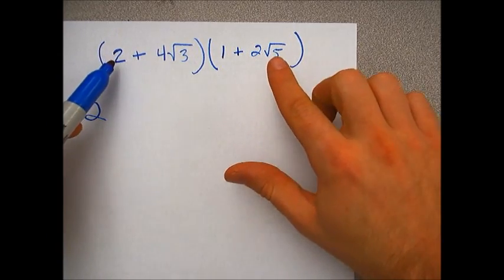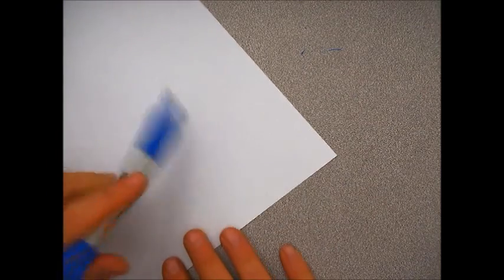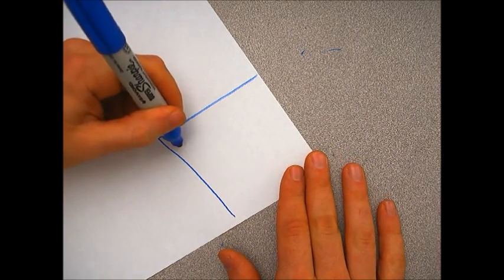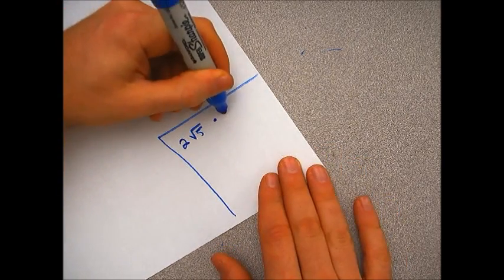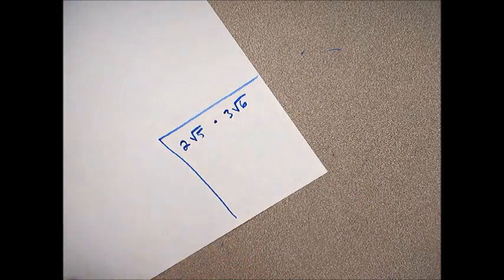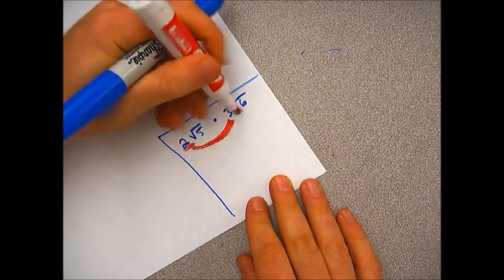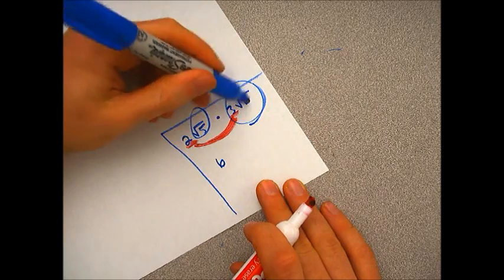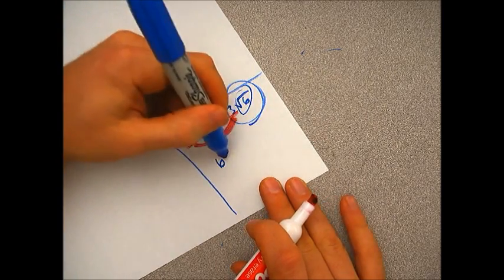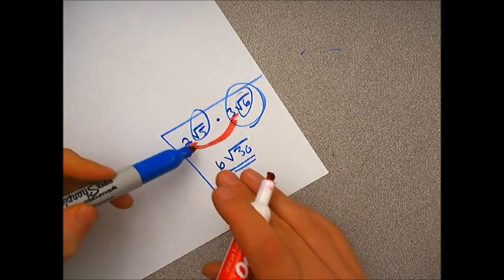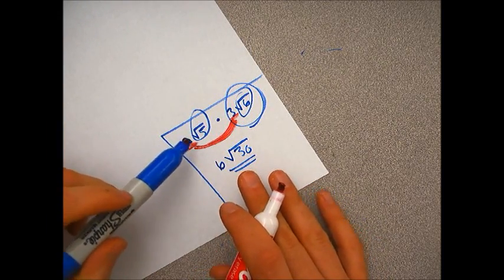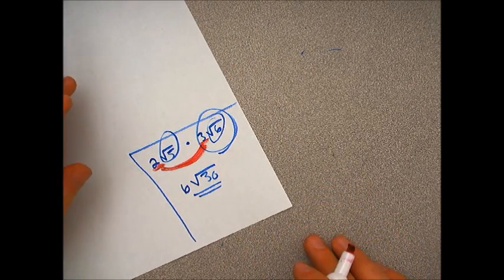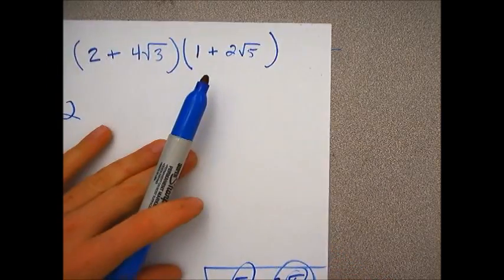Now, when I go to do my outer, let's do a little side lesson here in terms of multiplying. So if I say, just a side example, 2 radical 5 times 3 radical 6, very simply, you multiply the number with the number, and 2 times 3 is 6, and you multiply the radical with the radical, and 5 times 6 is 30. So this is kind of our process for when we multiply, which is what we're going to need when we FOIL. So taking this idea, I'll give you 1 second here to look at it, and we're going to take this idea and come back here now to the FOIL.